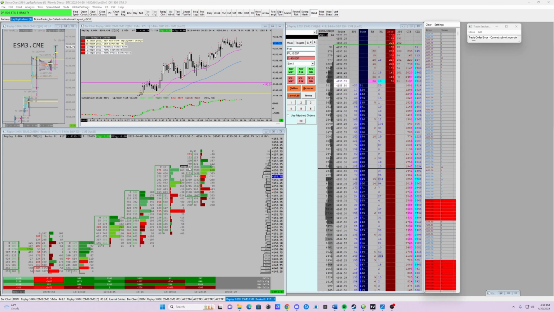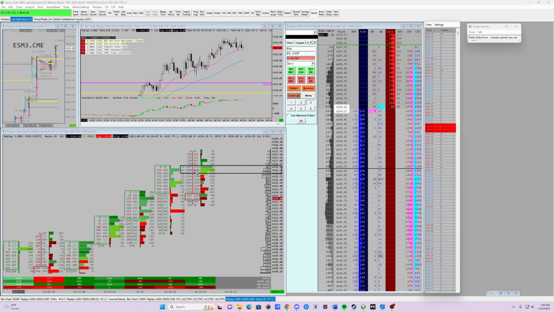And here we go, we're back into that area. Can buyers start applying enough pressure to get through these passive sellers in this area? As of right now, it doesn't look like it. So if you were looking to start a short anywhere in here, and I mean start a short, I don't mean load the boat on this thing, you could start looking at possibly starting a short into this area.